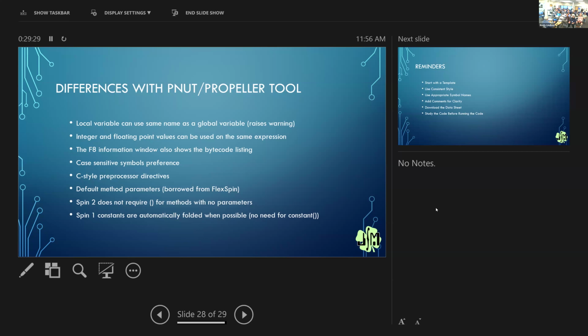Now, some of them I wouldn't do. For example, that first line: you can have a local variable with the same name as a global variable. You can't do that in Peanut or Propeller Tool, and I would never do that in my code. I'm too stupid to keep track of what's a global and what's a local, because I don't want to add an L underscore variable name and G underscore. I don't do that. But you can in here, and I tested it. It will tell you, hey, that local variable has the same name as this global. Are you sure you want to do this? So it lets you do it. Somebody must have asked. I wouldn't have, but anyway, it's there.